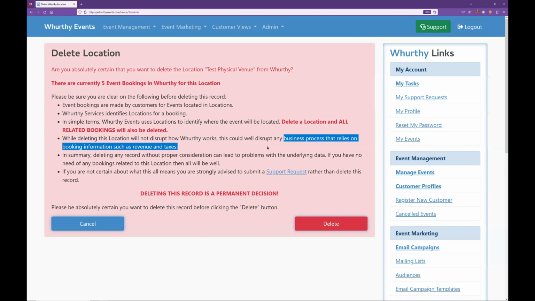However, the moment you start having locations with events that then have event bookings, our recommendation is that you should not need to delete the location. You can basically just stop associating that location with an event, and then no future bookings will be created. And at the same time, by not having deleted it, you'll preserve any event bookings that were created in the past, and in effect, keep all of that information, which could well be useful down the line.